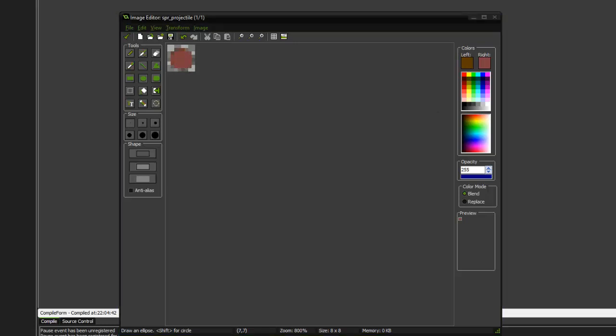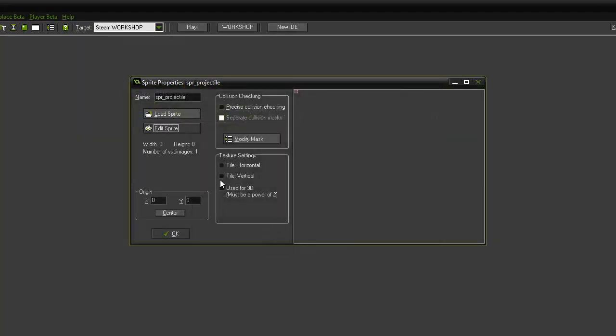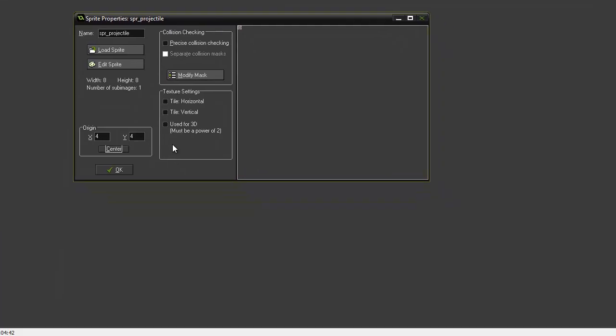Yeah, that's quite a good shape, good size, 8 by 8. I'm going to click OK, OK again, and then I want to center. Make sure that pivot point is centered on the middle of our projectile, and then I can click OK.